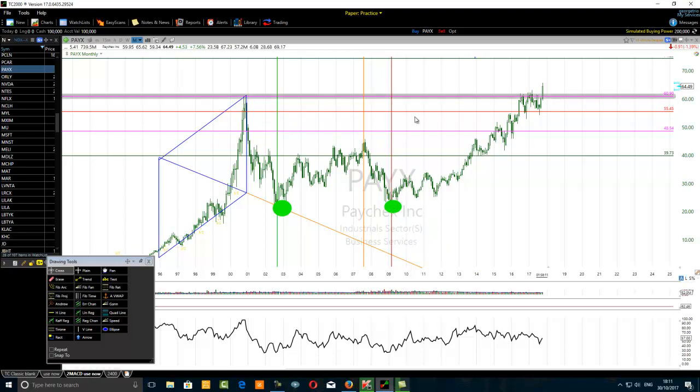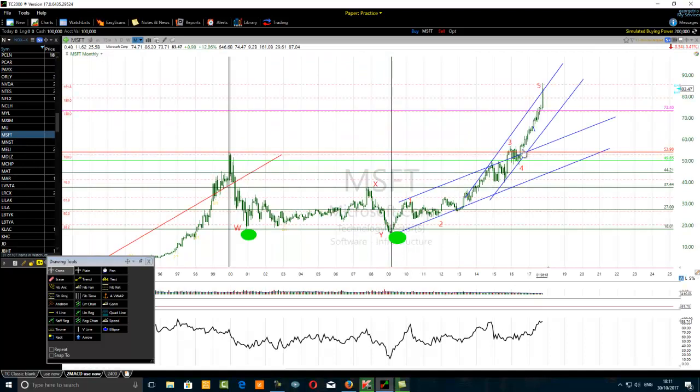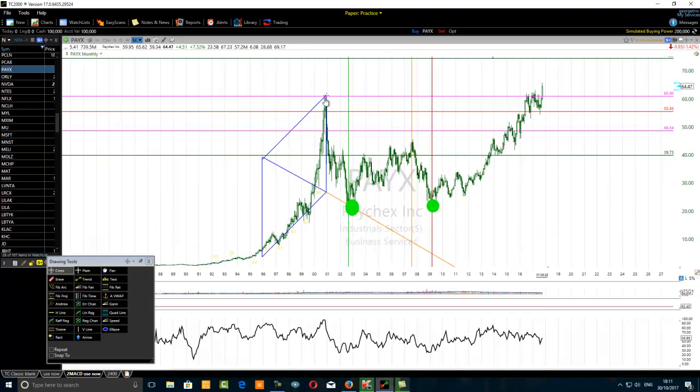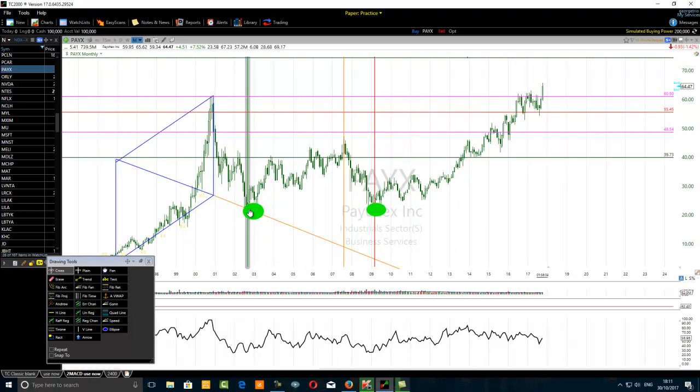Here it is trending, like Microsoft is also in a trend. For Microsoft, the trend is now confirmed because it goes above the 138.2% Fibonacci extension level of the prior trend. For PAX, the trend is not yet confirmed because it did not go above the 138.2% Fibonacci extension level of the prior trend. So simplifying it, look for a double bottom chart pattern after an uptrend, and a double top chart pattern after a downtrend. That's the quickest way to find it.